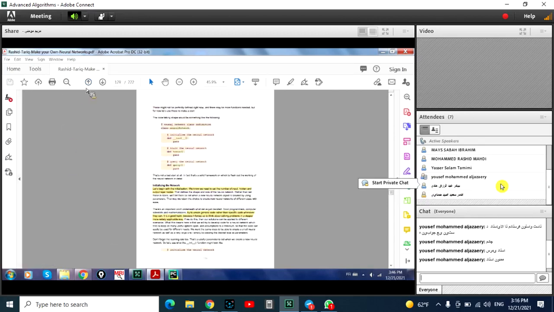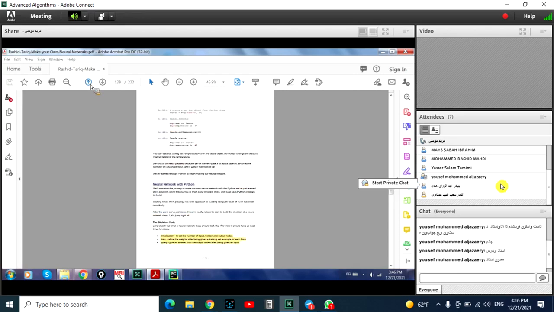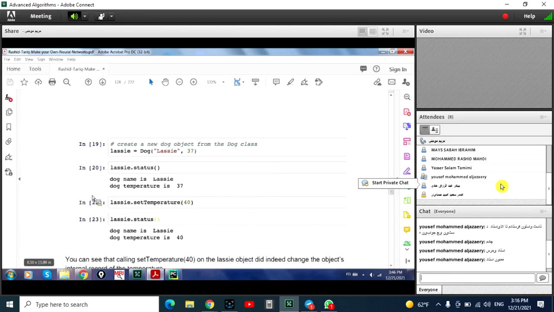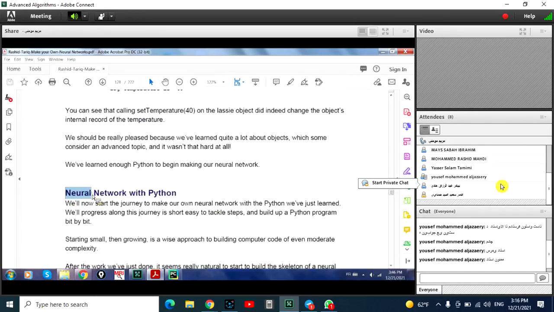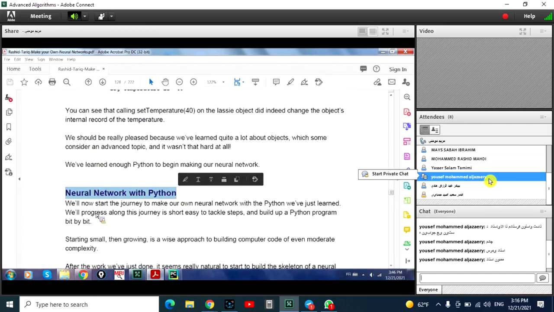We talk about Python in our classes, and in this session we want to continue our discussion about neural networks with Python.